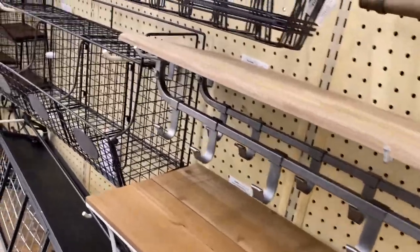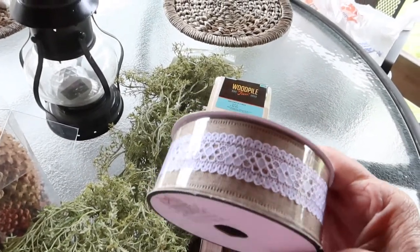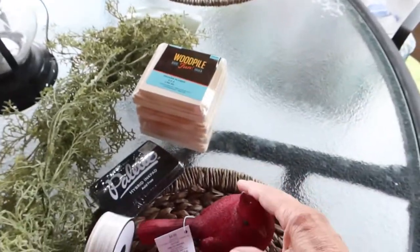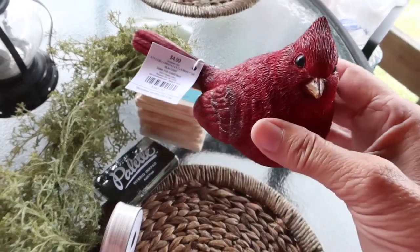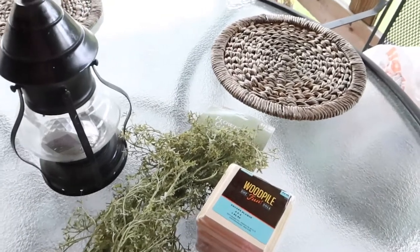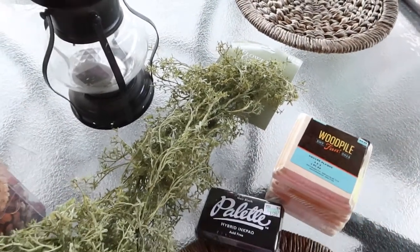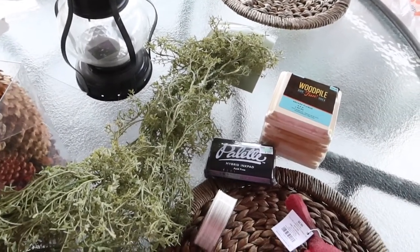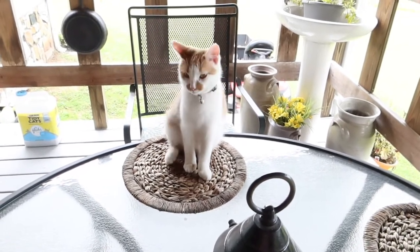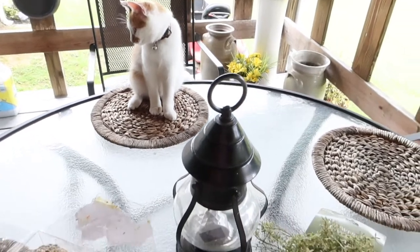Let me just mosey on and see what other beautiful things they have. Well, my shopping's done and here's what I've brought home: some ribbon — pretty burlap with a lace strip across it, I could use that on my breadboards. And remember the bird? He came home with me, so sweet! And the ink pad — I needed that, I've got some stamping to do. And my little wood plaques and the garland. I'm so glad we went. Oh, there's Bougie — Bougie's looking at a bug!